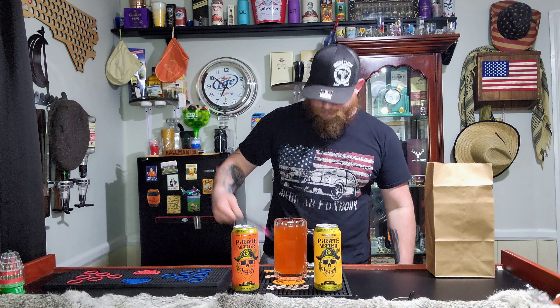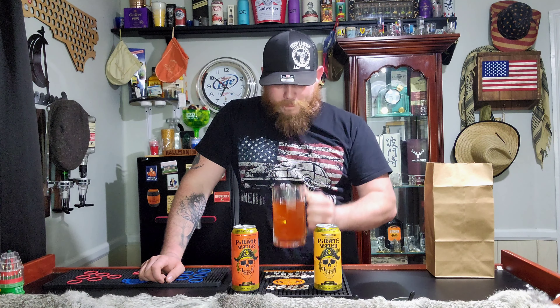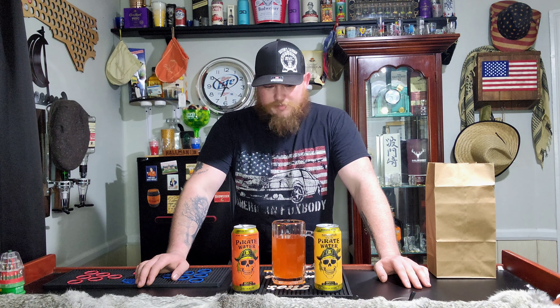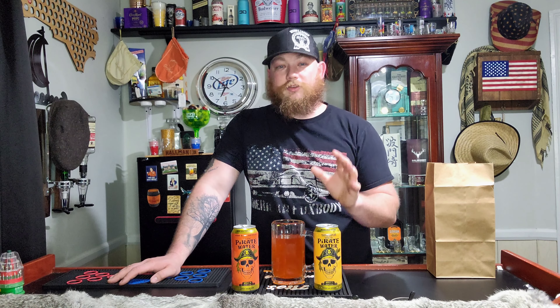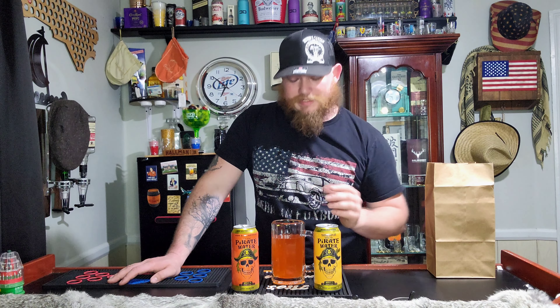That smells crazy malty — let's try it. Actually, it doesn't taste malty at all. It's really crazy because the Bahama Mama and the Sex on the Beach were two drinks that I couldn't really pinpoint a specific flavor, because it was so wildly vibrant across both of them. Definitely kind of like a strawberry mango, maybe a little peachy.